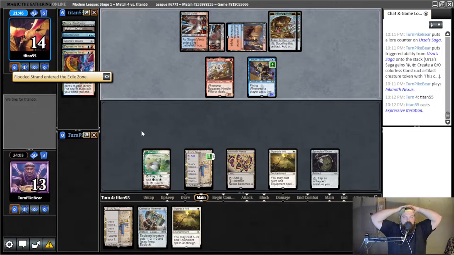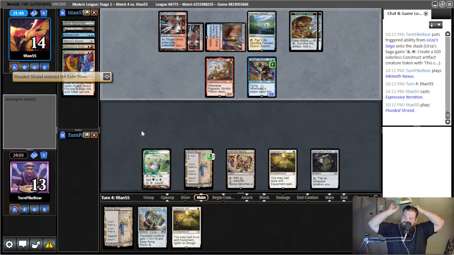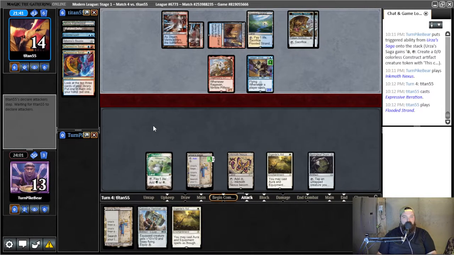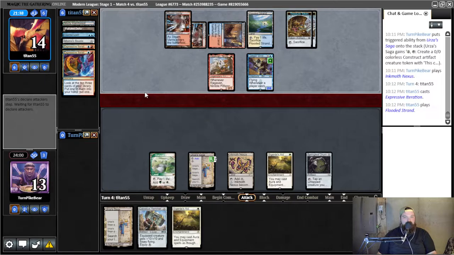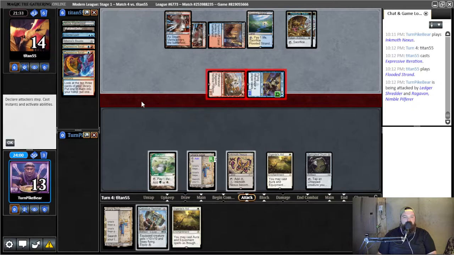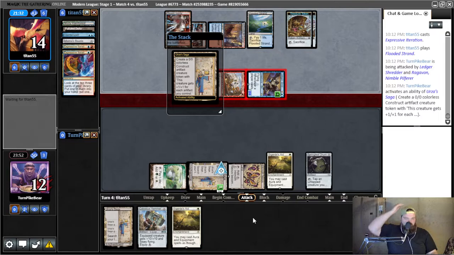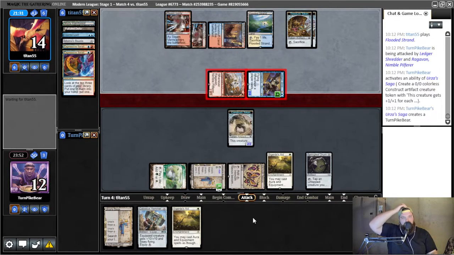She got Flooded Strand. Try to kill him with the Inkmoth. They can't charm this one. Are they scared? Do I block just to try to deny some mana? I think I do. Because if they steal this, it sucks. But then I just tap it if they steal it. I just want them to use some removal.